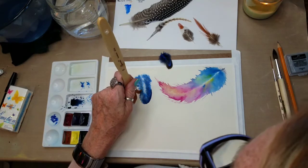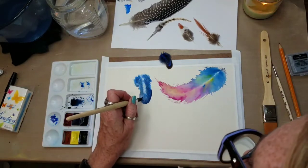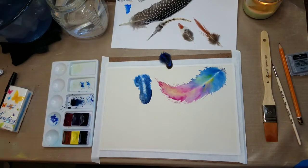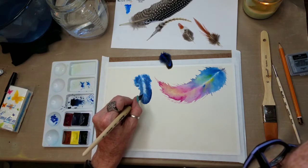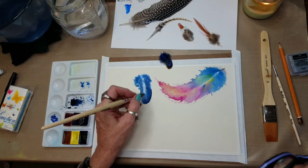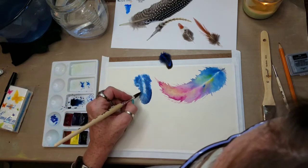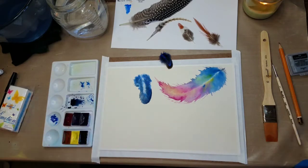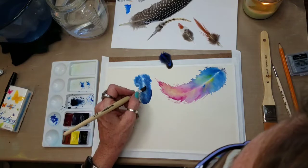Now the one thing I'll say is when you draw the color out, if the paper is still pretty wet underneath, the color may seep back a little bit into the area that you just drew out, but don't worry about it. Just give it a few seconds, then do it again, and then go back and do it again, and go back and do it again until it finally stays light like you want it. That's all you have to do.